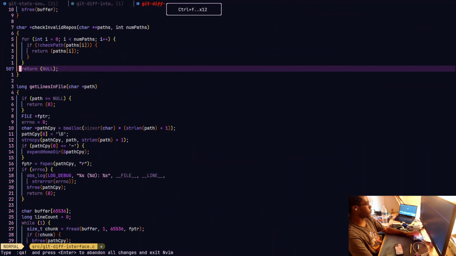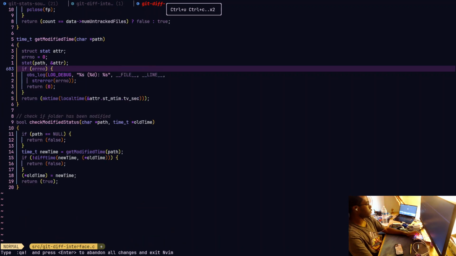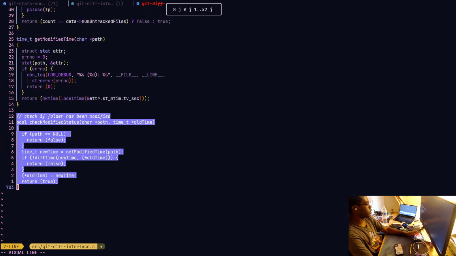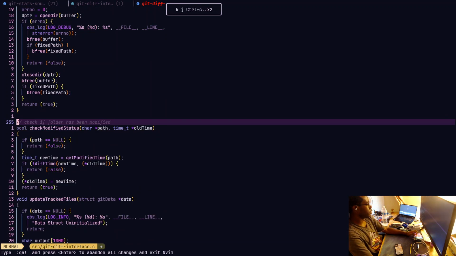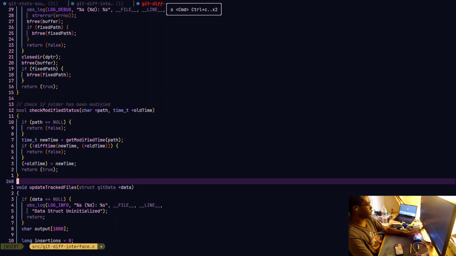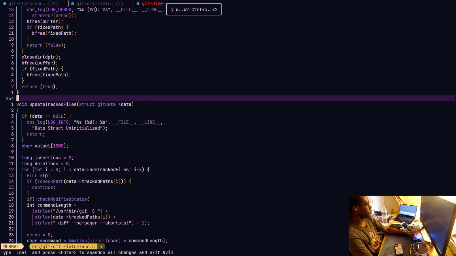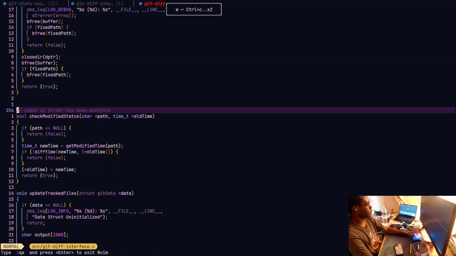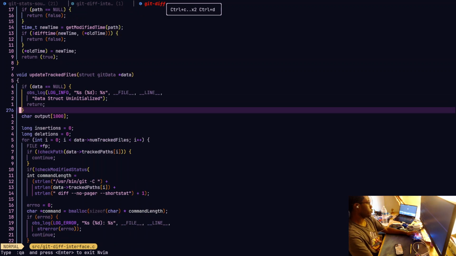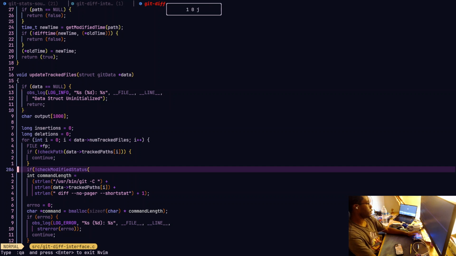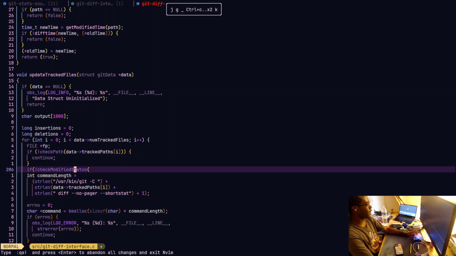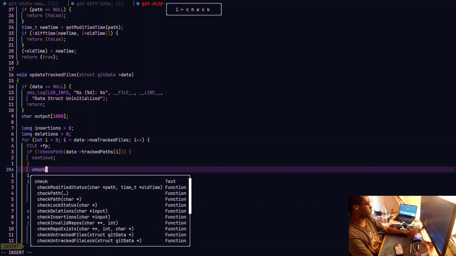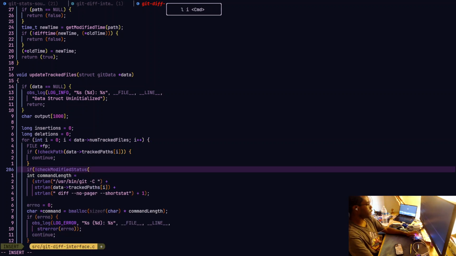No, I should really just stop being lazy and put it up front. 8, 11, delete, update tracked, put it here. 12, damn. Wait, did I? Oh no, the highlight was just messed up already. Okay. So now, if we check, well, no, it's right here. I want to check the check modified status via the path and a pointer to the time object.